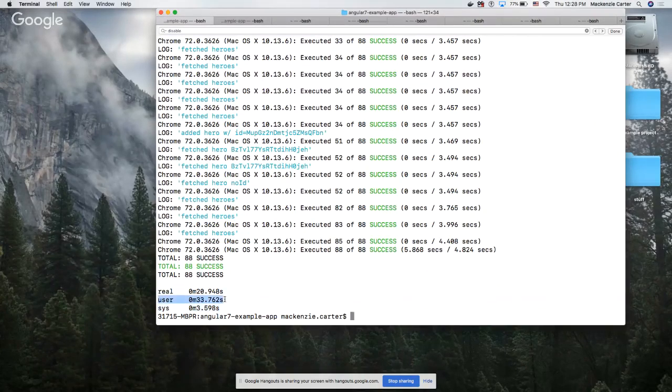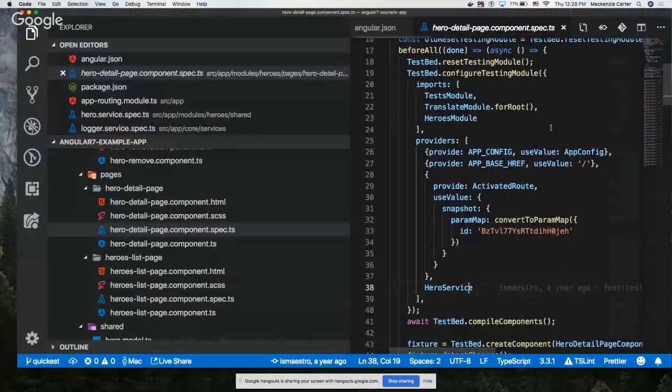The reason that user time is bigger is because this starts to split across multiple cores. So in the real world, we only experienced 20 seconds, but really the computer was able to use 2 cores, one for 20 seconds, one for 13 seconds. And so we've saved even more time by running this optimization.